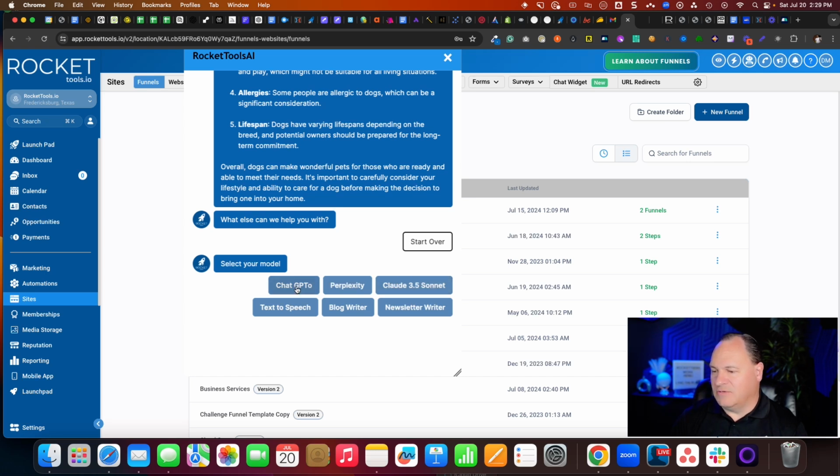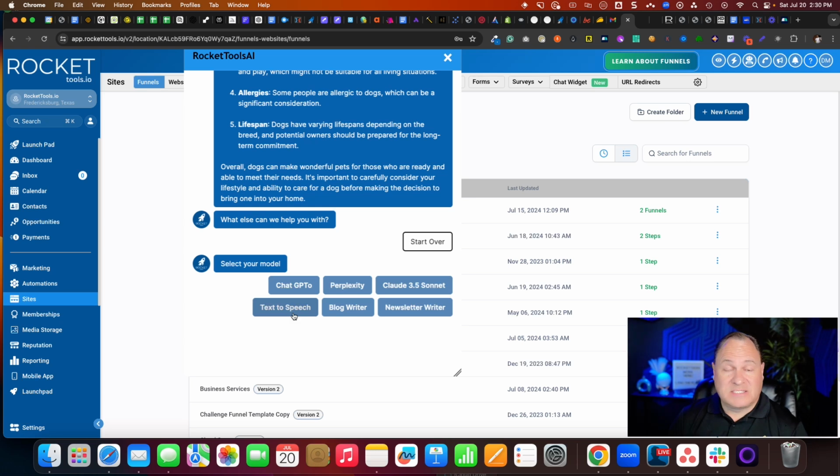We find that ChatGPT Omni is actually spectacular. Sometimes we get a little bit more intuitive writing and personas when we use Claude. And of course, Perplexity just brings in current information. So if you're particularly trying to write something about a current event or you want to know what's happening in the world right now, then using Perplexity is really a good option.